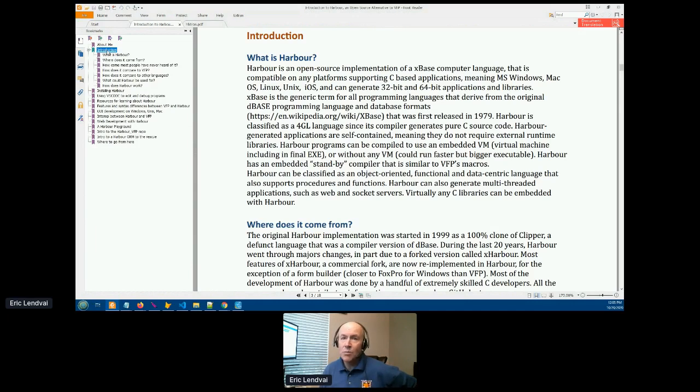And also, it's multi-threaded. So basically, since Harbour will generate pure C code, you can do anything that can be done in C.